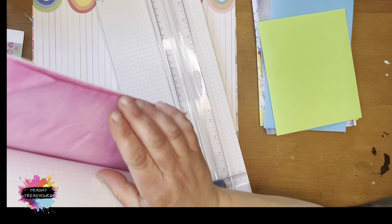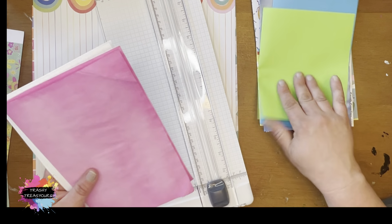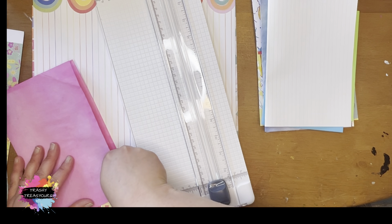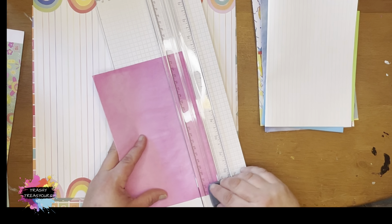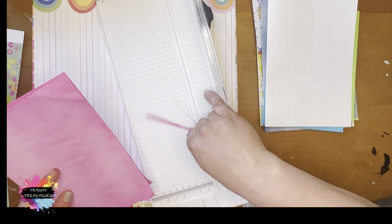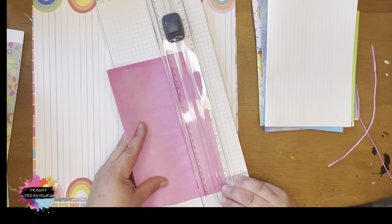The goal for this journal is to have roughly 10 pages per signature. So I'm gonna do 3 signatures. So then it would have, what, 120 journaling pages. Some might have a couple more pages depending. We'll just see. Just kind of playing it by ear. Let's make this one just a hair thinner.